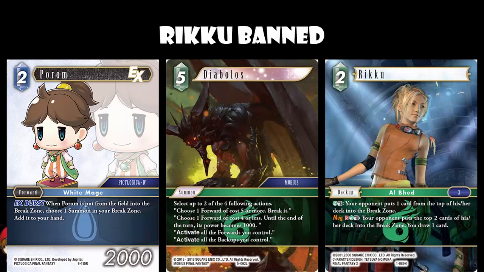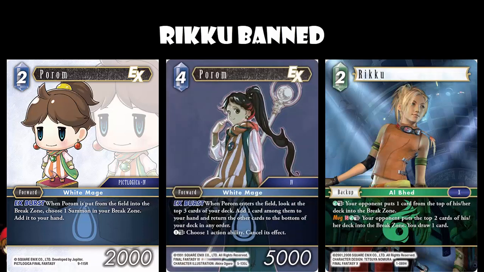Now, this does see a bit of competition from the Opus 5 Porom, which is a forward with an EX burst. When it enters a field, look at the top 3 cards of your deck, add 1 card among them to your hand, and return the other cards to the bottom of your deck in any order. But it also allows you to pay 1 and tap it to cancel an action ability. Yeah, this crops up here and there.